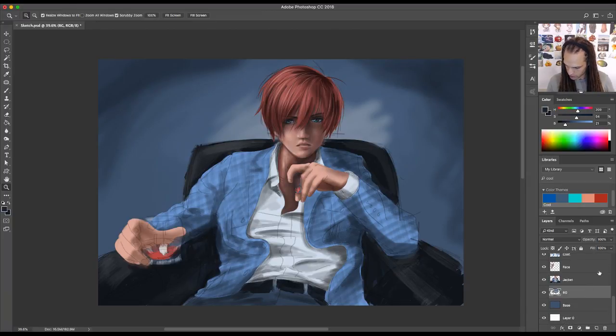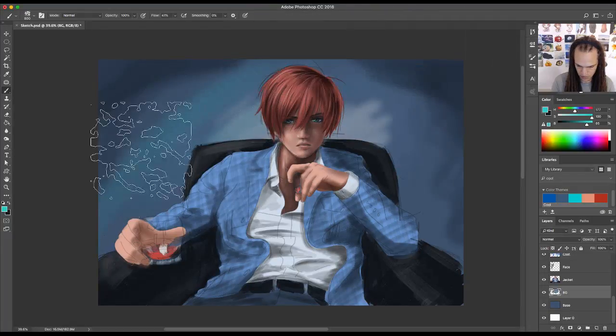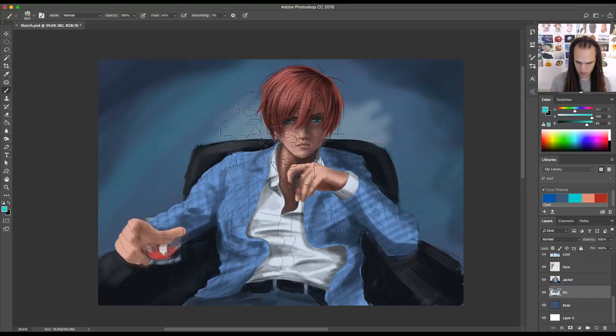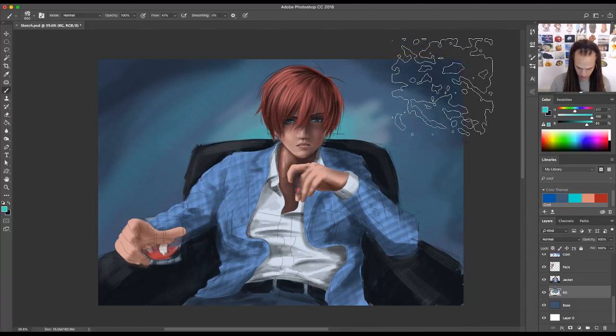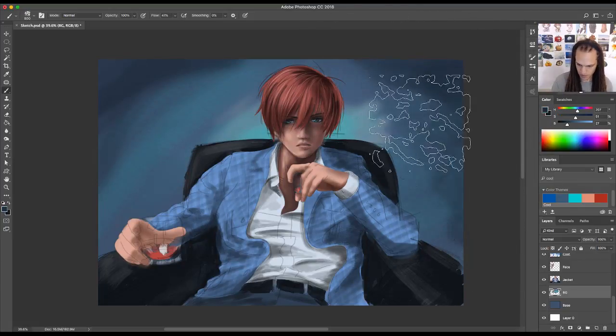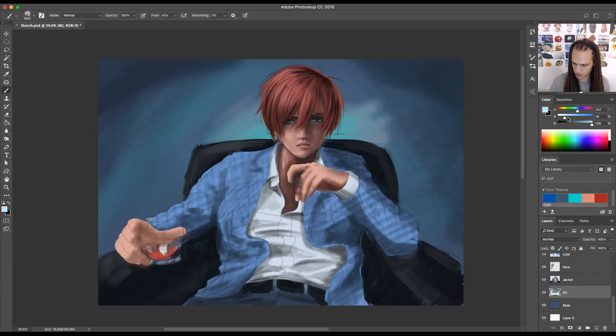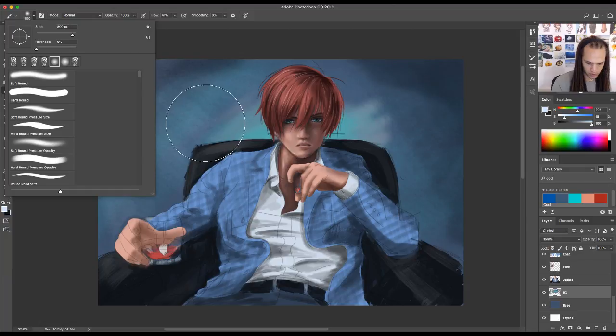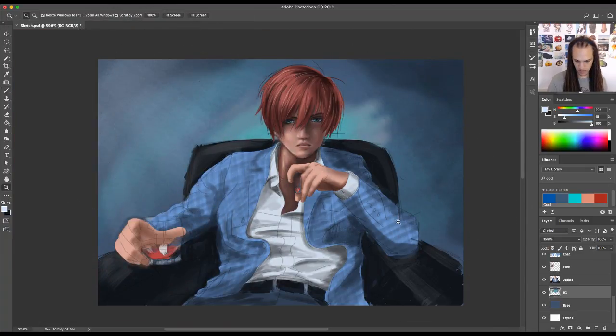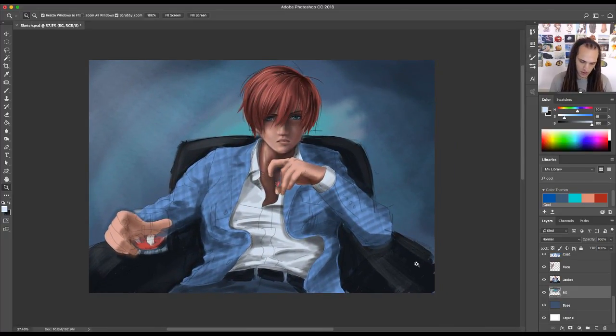I think I'm gonna go to the background really quick too. Grab that teal color. Put a bit of teal right behind him. Grab some light blue. Lighten this side up for like a light source a little bit. I'm gonna grab a big round soft brush. There we go. Now he's got a little bit more light coming from the left side. It just helps establish the reason the light looks the way that it looks.